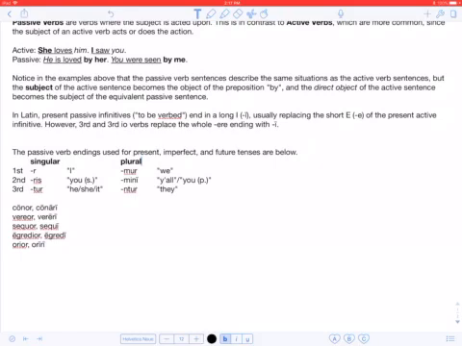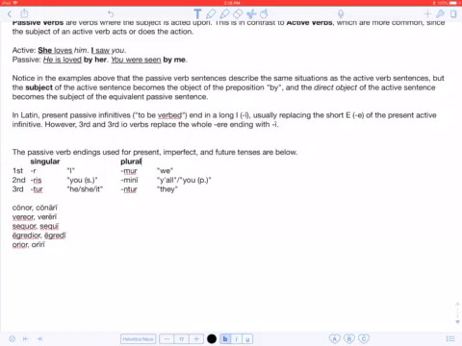Now these would be the equivalents of the active endings that you're used to. In active endings, you would get O or M for I, you would get S for you singular, T for he, she, it, mus for we, tis for y'all or you plural, and nt for they. So if you look at these, you might see some similarities here. Like the ris does have the S, the tur does have a T, the mur is a little bit like the mus, and so on.